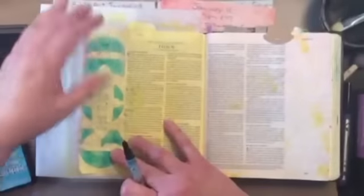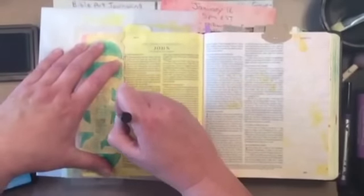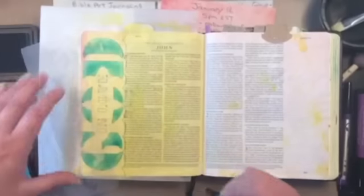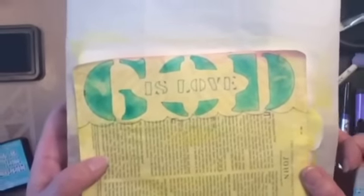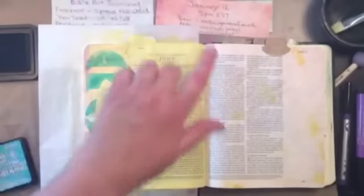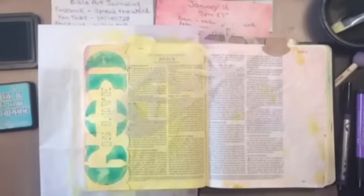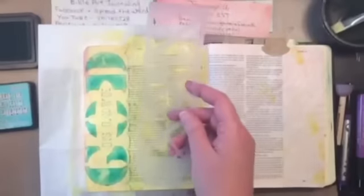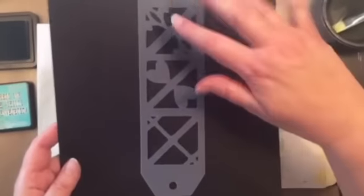And you'll see, hopefully you can see well enough, it's plenty long enough. I can scallop the whole length of the Bible there. If your Bible was more than 8 inches, I think even 8 inches might be a little bit too long, but that's okay. You could just draw in the scallop to the edge of the page if you wanted to, or just leave it to where it didn't go to the edges. But in this Bible, it hung over the sides, so it was plenty long enough.